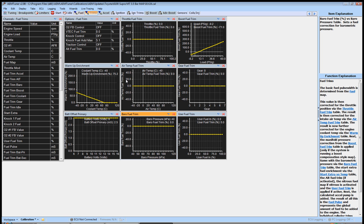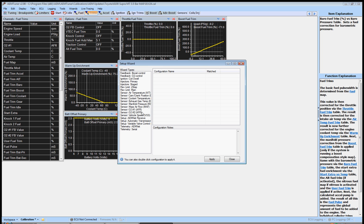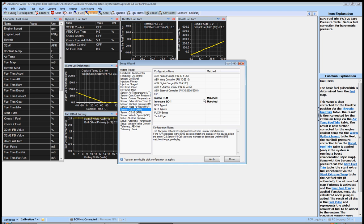We'll go ahead and do all of the wizards at one time. We'll also set up your O2. Let's say we're using an Innovate LC1 — double click it. Don't worry about it selecting multiple entries; it just happens that their voltage reference to AFR is the same. Same thing with some of the AEM units — all three are the same. It tells you down here what the voltages are, so click Apply.